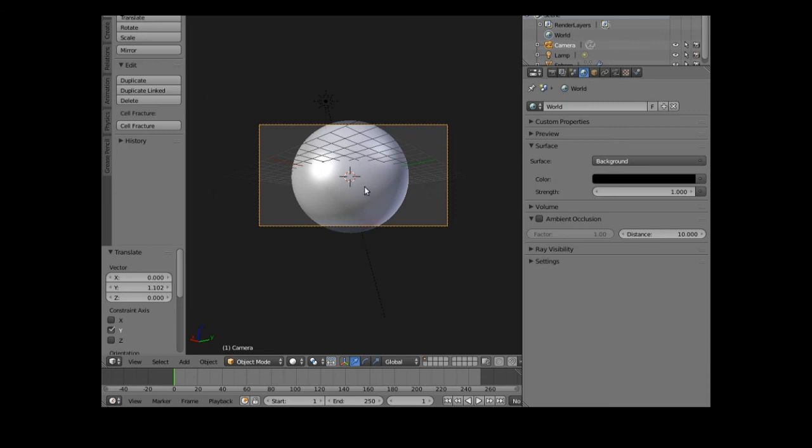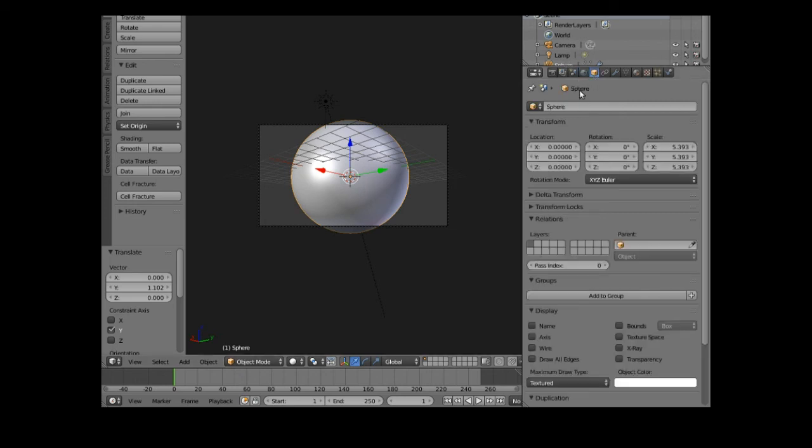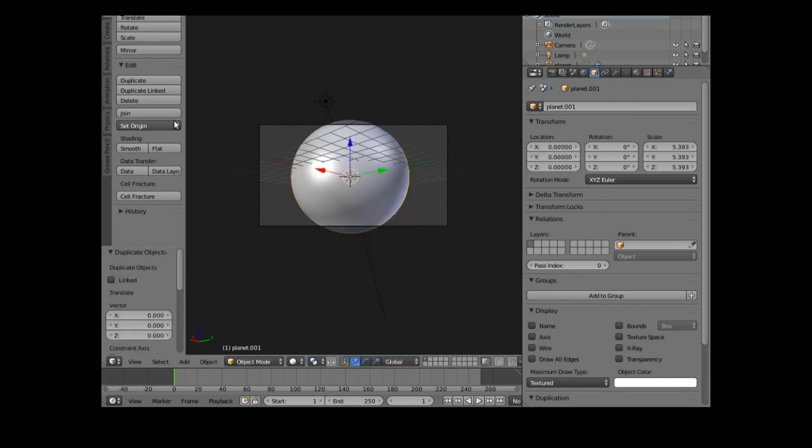So let's put an atmosphere over the top, and the way I'm going to do that is I'm going to select our sphere here, and I need to rename that to be planet, and then I'm going to duplicate that, hit escape, scale 1.01, I think.